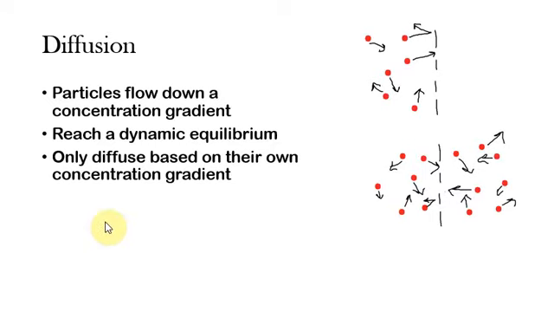Lastly, you may know that this whole process is driven by the second law of thermodynamics, which says that all physical processes will decrease the order of the universe. This is a very obvious example of that. Here you have a very ordered environment, and here there's less order because everything's just mixed together. So this whole thing is governed by that law.